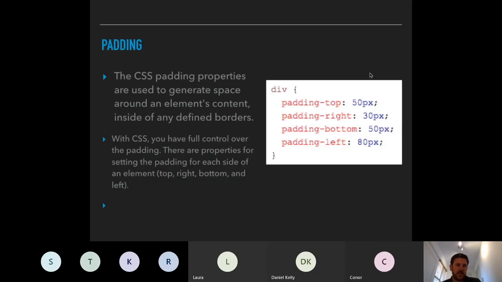Padding then is similar. Padding and margin aren't the same, but they do kind of overlap in terms of what we're doing. And this is again creating space around the content. We can call it in exactly the same way as with margin.